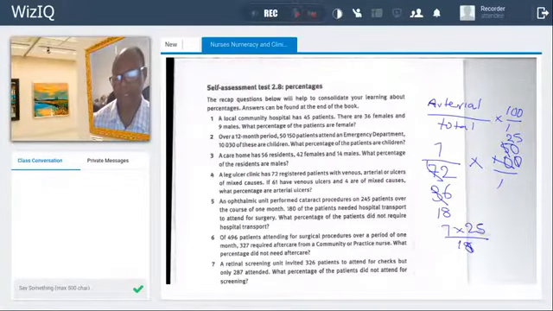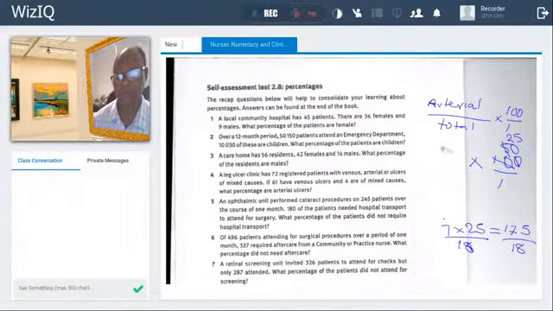Okay, so we need to multiply these out. So on the top, 7 times 5 is 35. And 7 times 2 is 14. 14 plus 3 is 17. So I've got 175 over 18. Let me go up, because if I go down, I've seen some of these are missing, which is not good. So we can do long division, learning from the previous tests. So let's do long division.